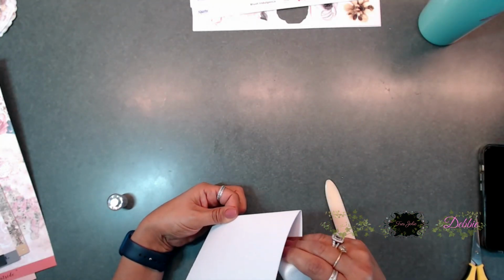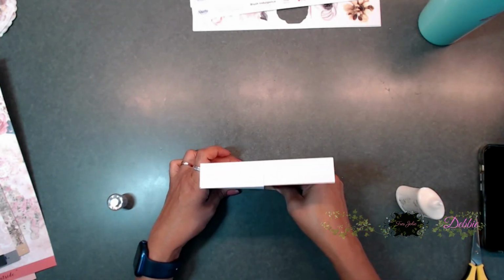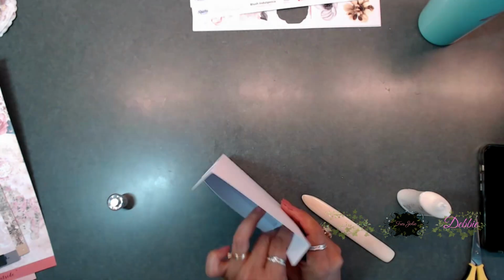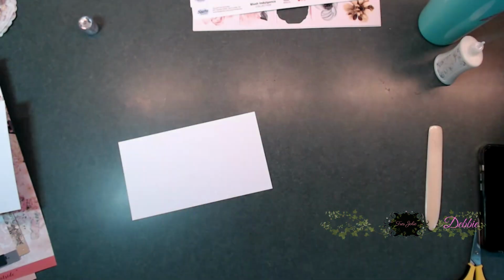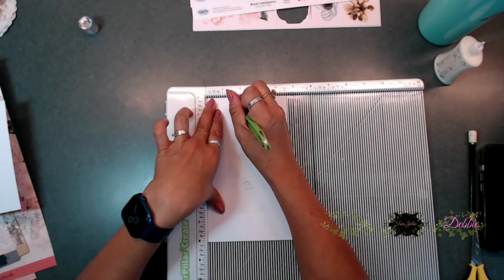And then after this, you can go ahead and paper the front of this and the sides of this little pocket. You don't have to paper the back, because the back is actually going to be glued down inside of your booklet. Okay, next we're making the lid for our booklet, and you're just going to use the scrap piece of cardstock that you used to cut out the pocket, and you're going to cut that lid at 4 5/8 by 8 1/8, and then we are going to score that.